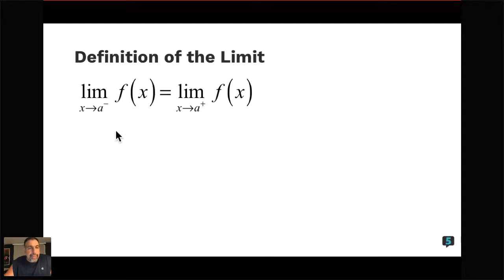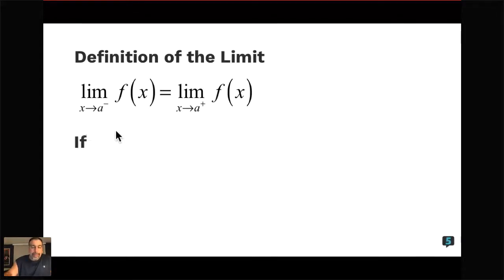So again, that first part says the limit of f of x as x approaches our value a from the left. The other limit is the limit of f of x as x approaches a from the right. And we've got a plus up there doing the same job as the minus, but this time, because it's positive, we're saying that we're coming from the right. So to define a limit, we have to look at both of these two things individually. If we can get them equal, if they end up being the exact same thing, like in our first example, that is the answer to our limit. That's going to be it.